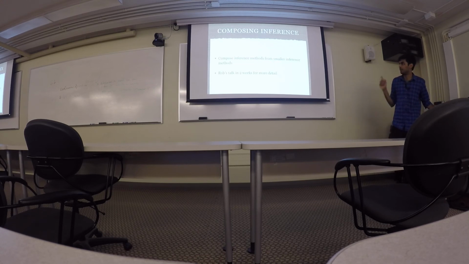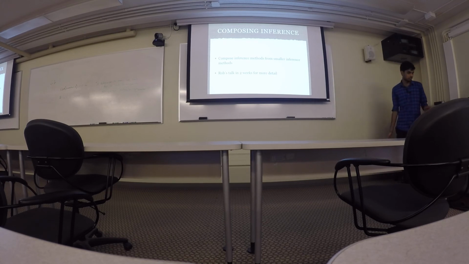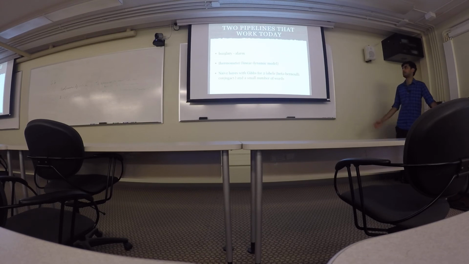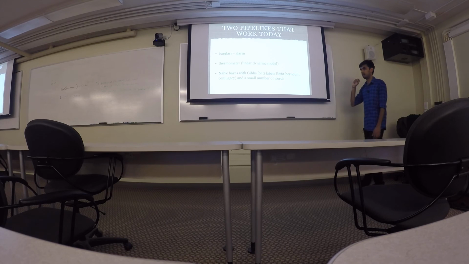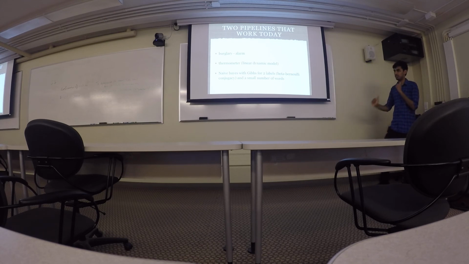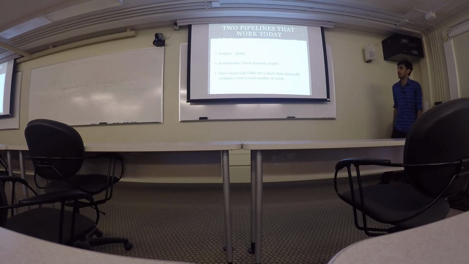I'm not going to go into details about this today, unfortunately, and this is something that will probably be tackled by Rob in a couple of weeks. But I wanted to finish up by saying that currently, the models that do work are, for example, even naive Bayes, if you assume that you have a binary label, so that instead of Dirichlet categorical, you're using conjugacies between Beta and Bernoulli, and some simpler models like a linear dynamic and burglary alarm. I'm going to wrap up here for any questions.